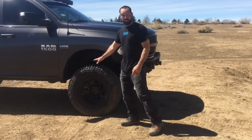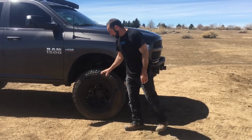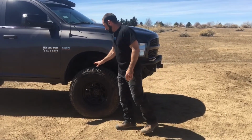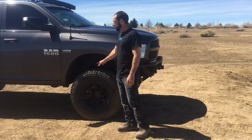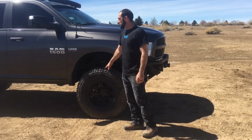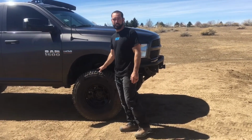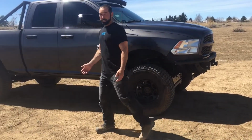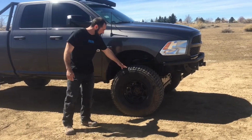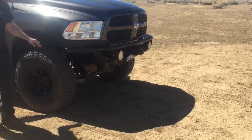Some of the advantages you get to that is it's already been broken in. It's a little bit softer, so it's going to be a little more pliable, and it's going to handle the rocks really well. This is my second set. I do tend to wear them out a little bit fast. It is a full-size truck. It does pull on the tires quite a bit and wears them down, but for the price, I think they're great.